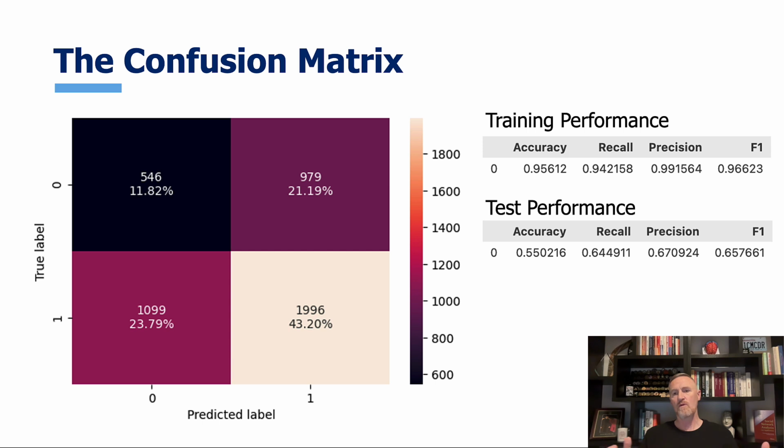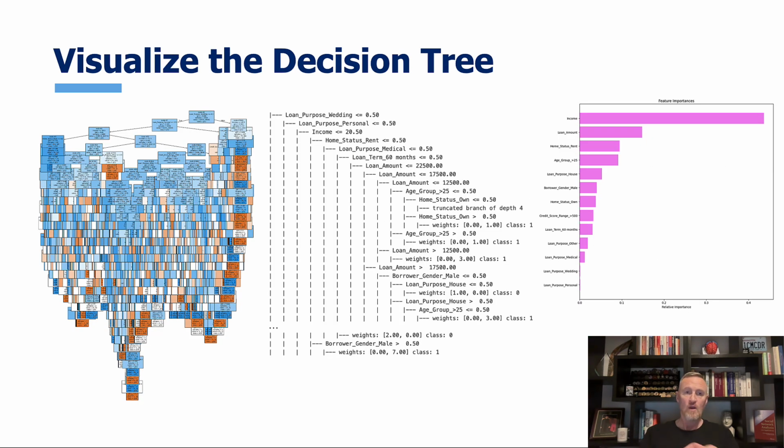And so what we're going to go through now is what are some of the things we can do to improve this decision tree so that it does a better job on this loan problem. Well, the first thing we can do is visualize the decision tree. There are many different ways people do that. The decision tree is going through a bunch of different decisions through those 10 fields, and it's saying, if it's this threshold, do I look at splitting this into 3 or 4 or 5 different value sets, or how am I navigating through all these different combinations, right? And so you can see that tree is pretty large over there on the left.